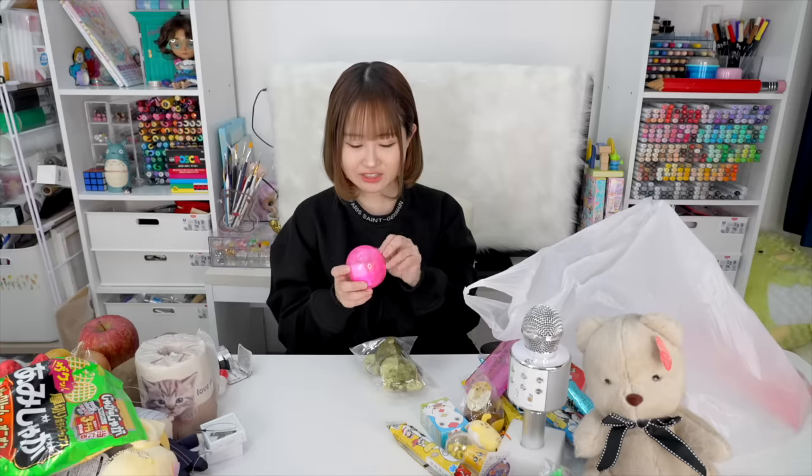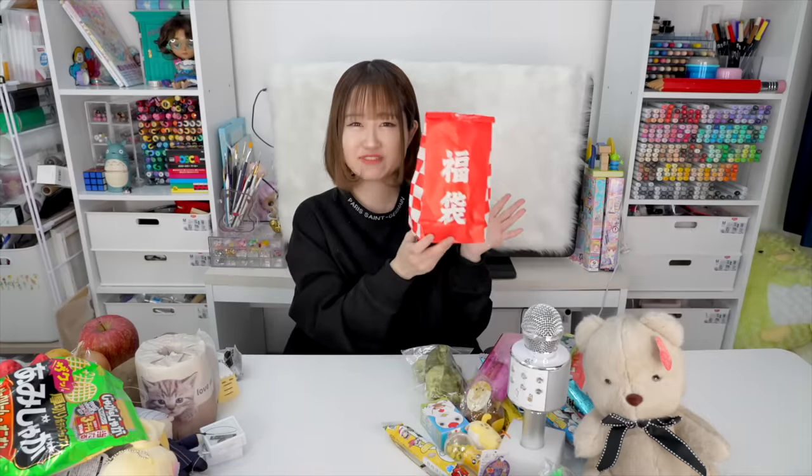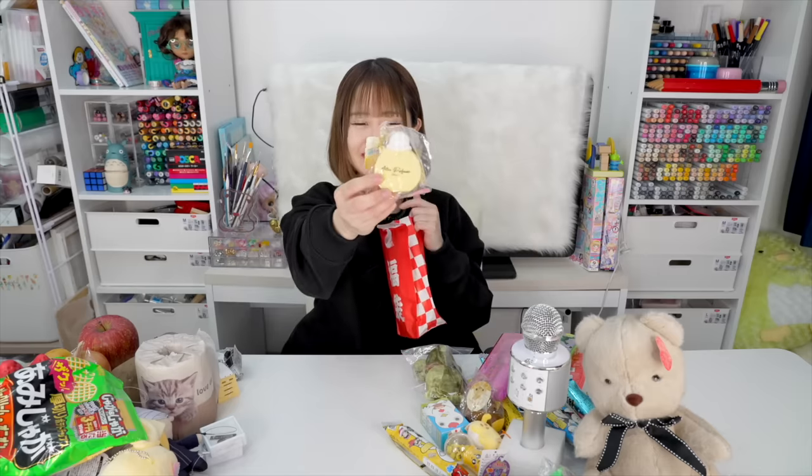Here I got a gacha thing, and inside, oh, so it's like a pencil holder. And here we have a mystery bag. I think I got this in one try. So a dollar, a squishy, some little cute figurines. And here we have this egg. Oh, so you put this into the water and it kind of blows up. I mean, for a dollar, I would say it's worth it.